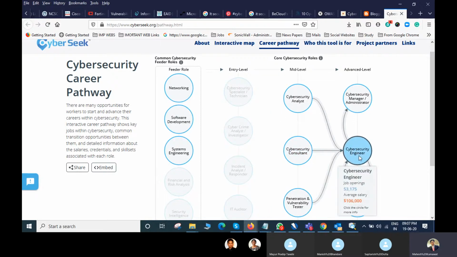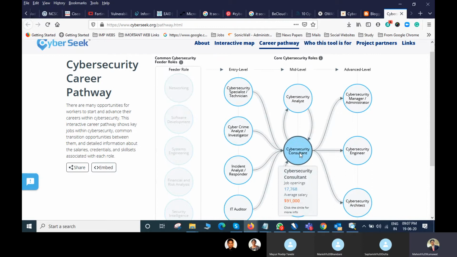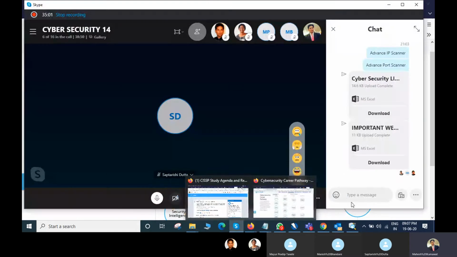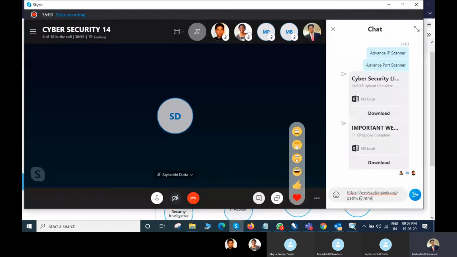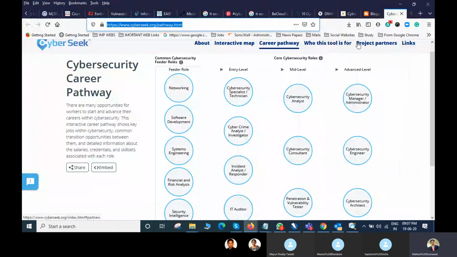Suppose you are a cybersecurity engineer, then job openings are 53,175 and salary will be there. So check which path you want to take and where you are going to go. These tools will be really helpful to you. This is your career path, I'm going to send it to you. You just need to go for it, so you can understand multiple things.